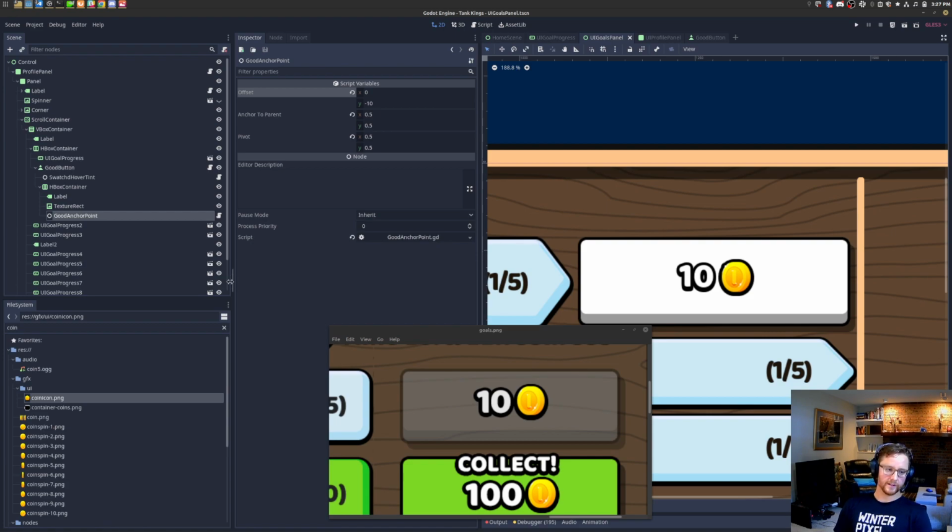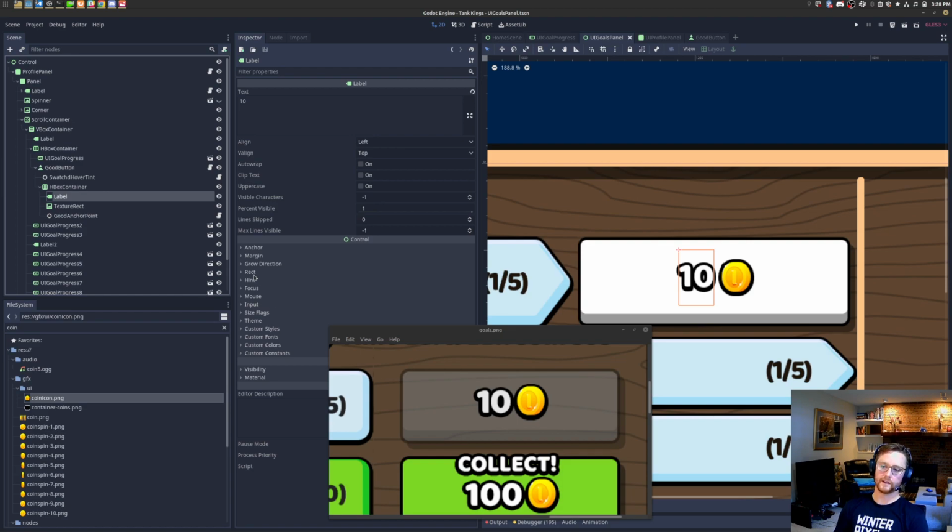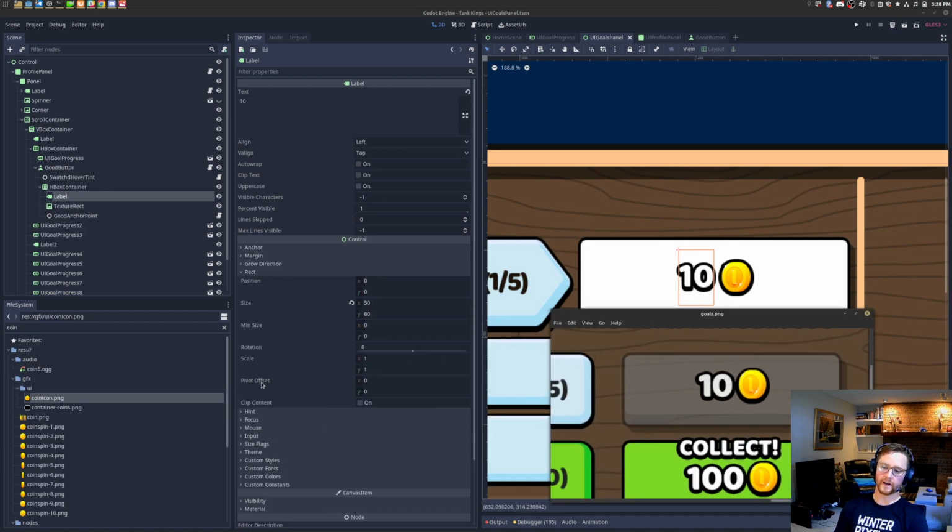I make custom UI node extensions differently. I think the Godot label could be a lot better as far as handling how it scales and moves around. At a fundamental level, this rect pivot offset uses absolute coordinates. So if you want to be in the middle of this 50 by 80 node, you have to put 25 and 40. You have to put the actual pixel values in there instead of it being relative.